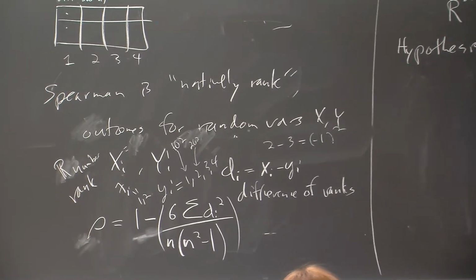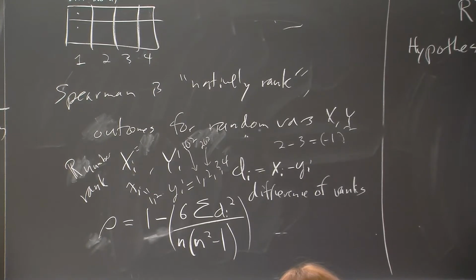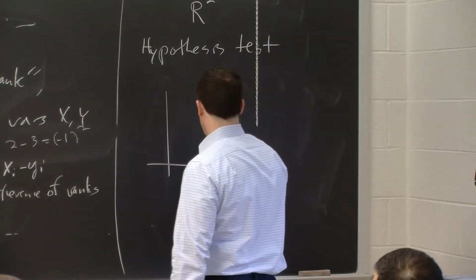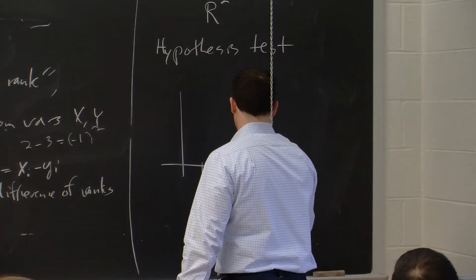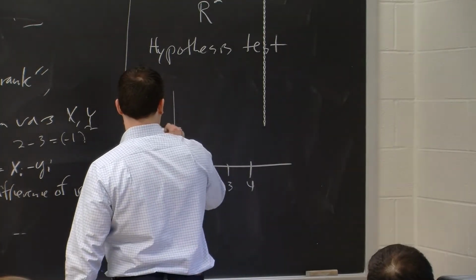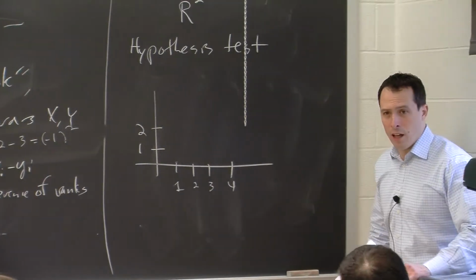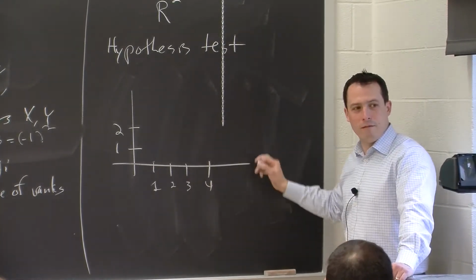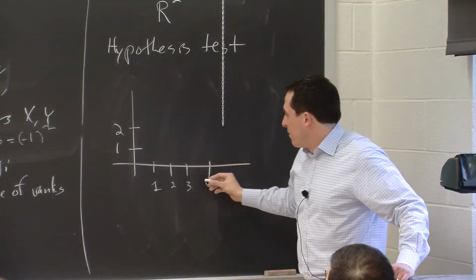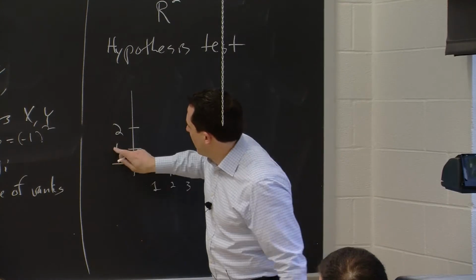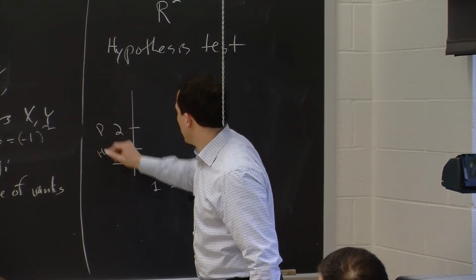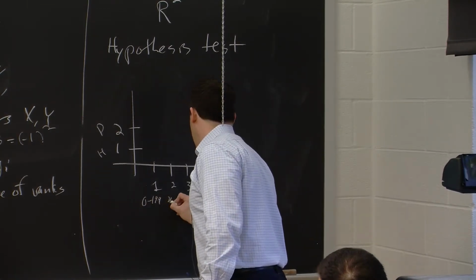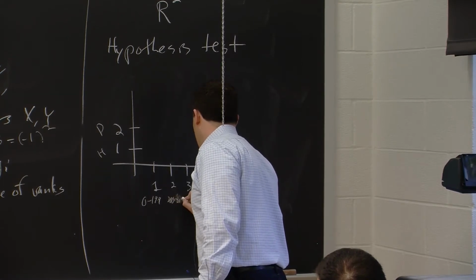Can you do the example? Sure. Well, let me do it this way. Suppose I have 1, 2, 3, 4, and 1, 2. Each data point is just a point on this chart, if it was a true data point. Suppose this is the heart disease, so this is maybe healthy and this is disease, and these are the cholesterol levels: 0 to 199, 200 to 219, and so on.